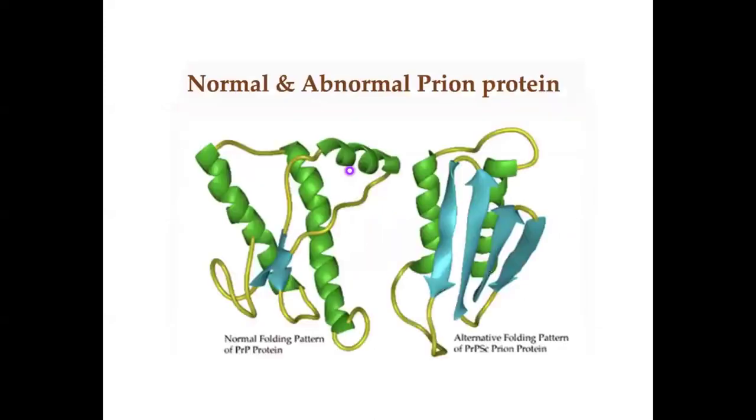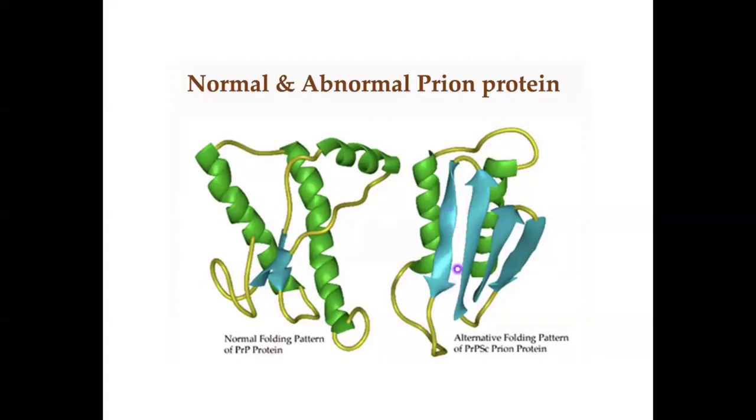So I was showing you this picture. We have normal and abnormal prion proteins. In our body, we have normal prion proteins. If you look at this, they are alpha helical sheets. This is the pattern, as you can see, the one in green. But the abnormal prion proteins are misfolded. You'll do this in biochemistry. There is a misfolding of these proteins. As you can see, this blue part misfolds.